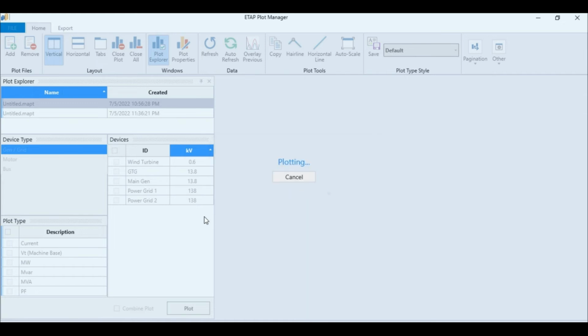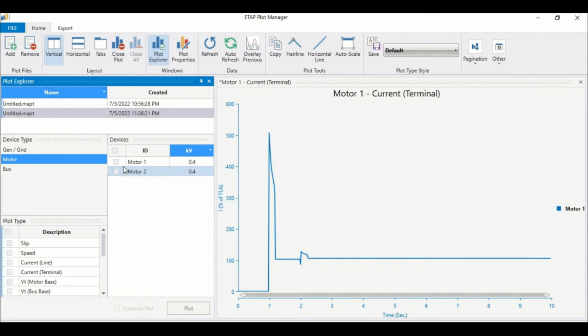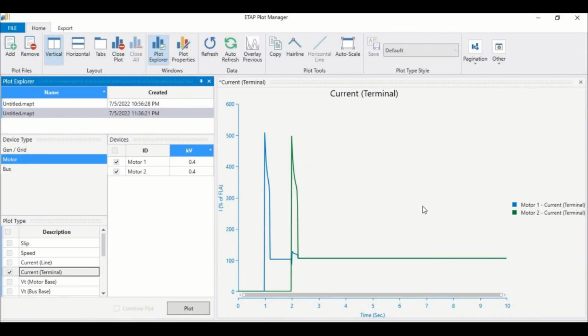In motor starting plots, we can check the motor starting for motor 1 and motor 2, and let's click on the current. It can be seen from the graph that after 1 second of the simulation, motor 1 is started and it is reaching around 5 times of the nominal current. Inrush current is reaching 5 times of nominal current, and after 2 seconds of the simulation, motor 2 is starting.